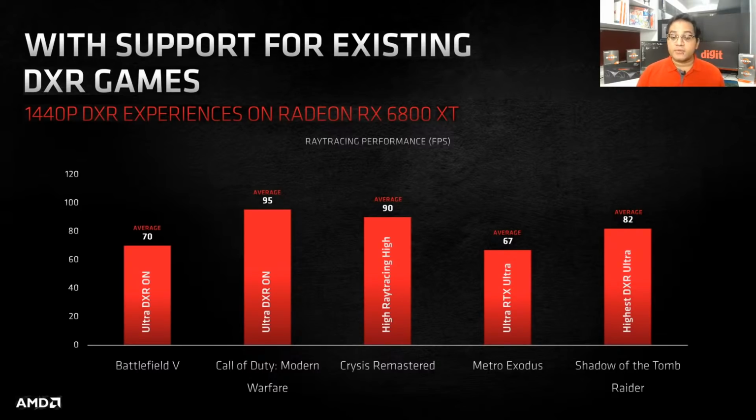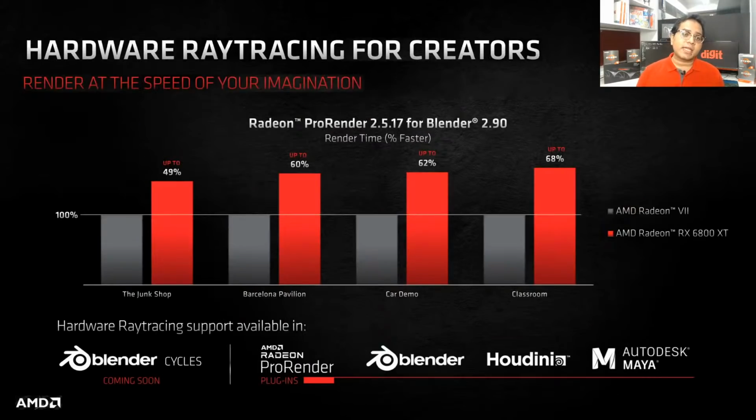Now, last we were looking at the ray tracing performance in 1440p for the Radeon RX 6800 XT. And next up, we'll be looking at another use for hardware accelerated ray tracing, and that's for content creators. Now, content creation as well as media authoring applications make use of ray tracing that's present in GPUs. These might be enterprise GPUs or even normal consumer GPUs like the Radeon RX 6000 series. Applications such as Blender, Houdini, and Autodesk Maya, they all use hardware accelerated ray tracing to produce lifelike 3D renders.